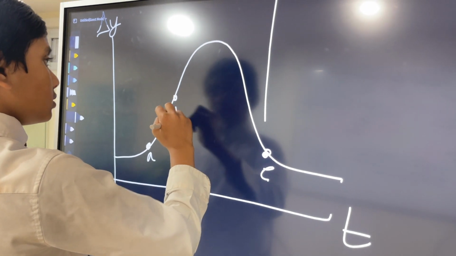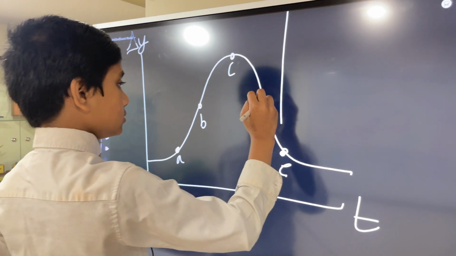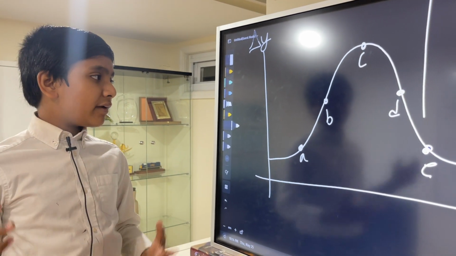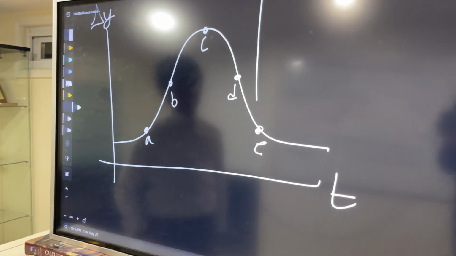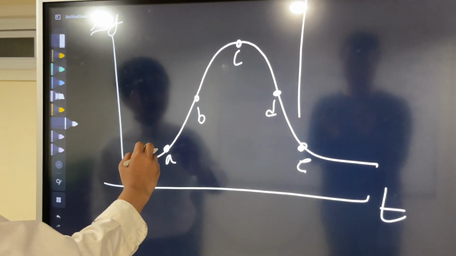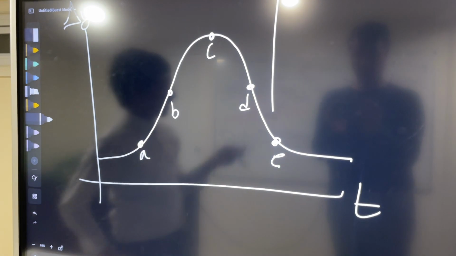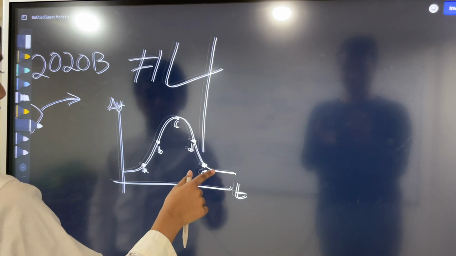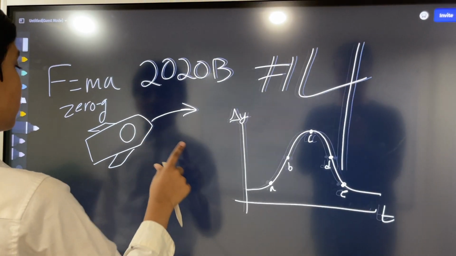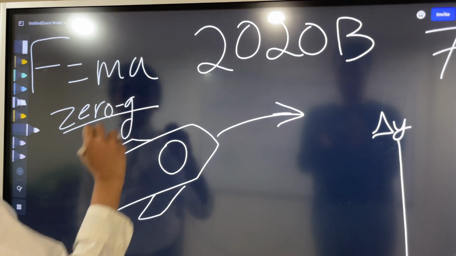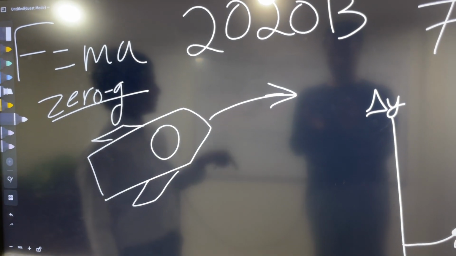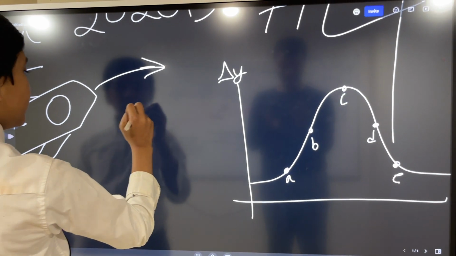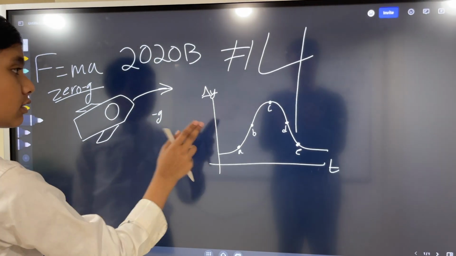And it wants us to find the interval where the plane is in zero G flight. So how can we do that? Well, we see that the correct answer is from B to D. How do we do this so fast? Well, when we're talking about zero G, that basically means everything is weightless. So the plane must be in free fall. In other words, the acceleration is just minus G. So what we do here is simply look for the place where everything is concave down.